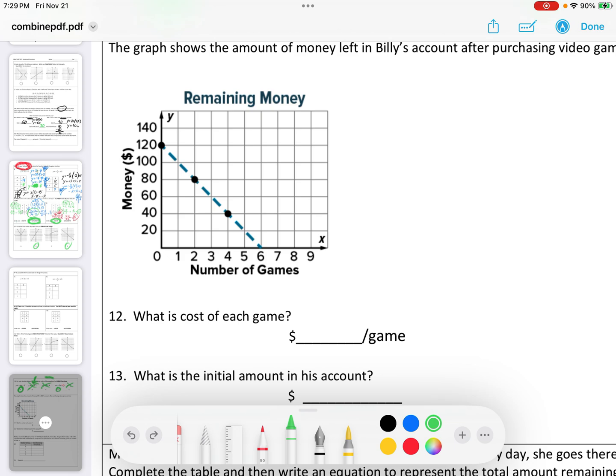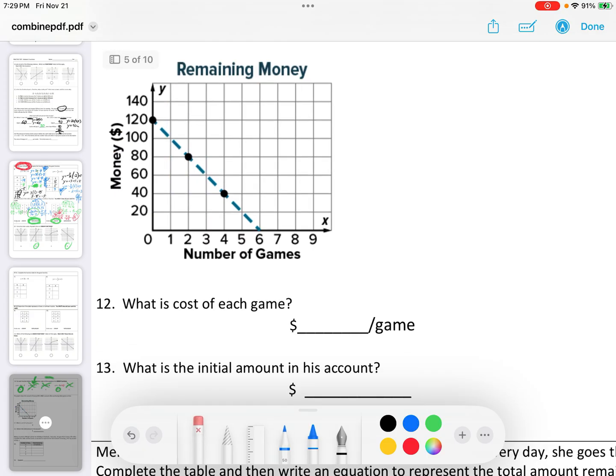And I'm not going to look at the questions yet. I'm just going to try to figure out what I can from the graph. So I see that after he purchased... Oh, I need to make that thinner. Okay. After he purchased 1, how much did it go down? It looks like it went down by $20. Okay, then he bought 2. Did it go down another $20? Yep. Then he bought 3. It went down another $20. Okay, so it looks like it's going down $20 at a time. I'm just trying to figure out information before I look at the questions.